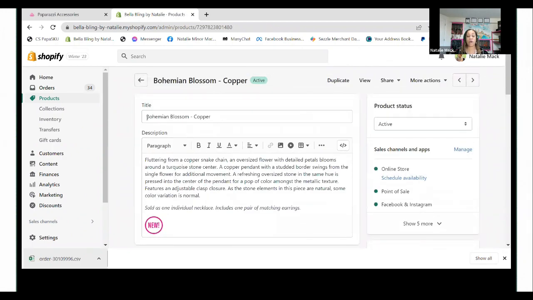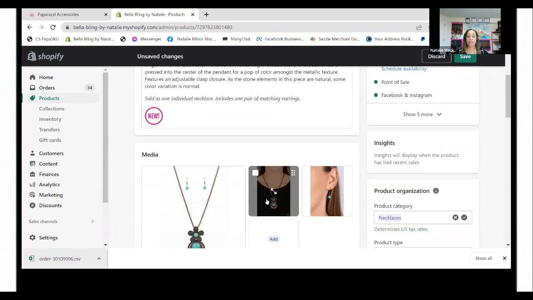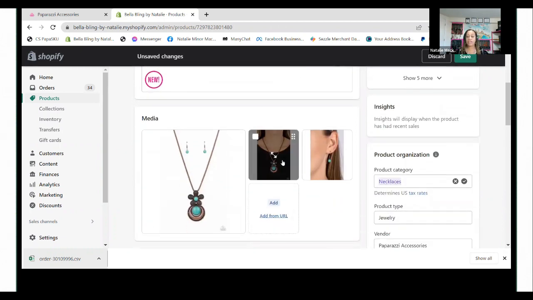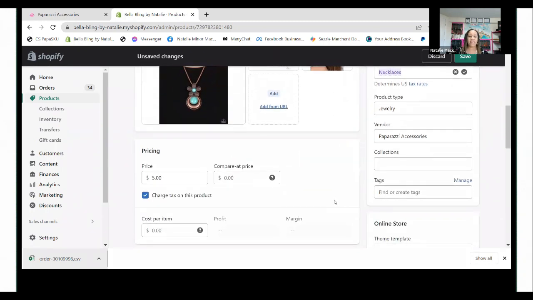So I typically go up here and this is optional. I put Paparazzi because I'm working on Google SEO, y'all. I have some trainings on that here on my YouTube channel. I also love this picture of it on the model. I do that because I have comments sold, and when I'm going live, I like that one to pop up for people to see.